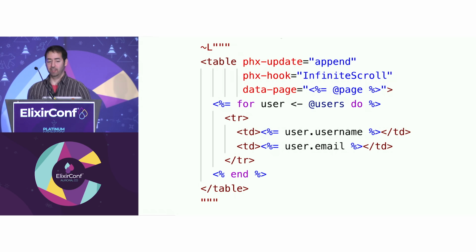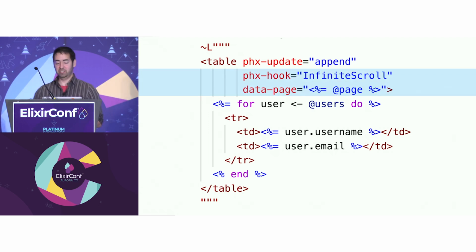So we go back to that same template we had, and we add, I guess, 2 lines, but technically it just didn't fit on the page, so we just edit the existing lines. We add half a line of code, and we say on this table, PHX update is going to append, but now the hook is going to be named infinite scroll, and if I want to send data to that JavaScript callback, I can just annotate a data attribute. Since I have access to that DOM node, I can just put data there and read it back out. So now you can send events to these JavaScript callbacks just by annotating the DOM, and all of this is going to be change tracked on the server, and it's just going to work. We're not going to be sending this data unnecessarily because everything is operating in the existing programming model.